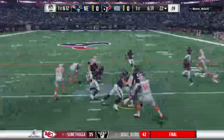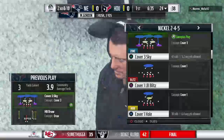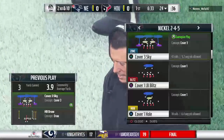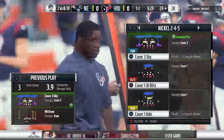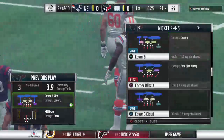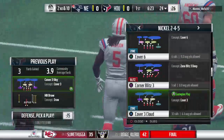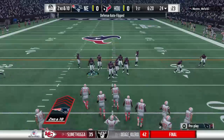They'll run it now out of the gun. And a short gain there as he'll get it up only to about the 24. The defensive tackle Kyle Williams there for the stop. You know I love to point out when teams break tendency and do something a little bit different from the norm. But when you run the ball on the first play of the drive, that's not a tendency breaker at all. That's just trying to establish yourself as you move forward. So 2nd and 10 here.